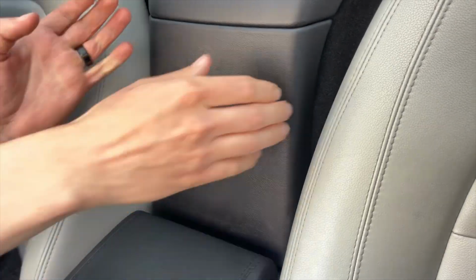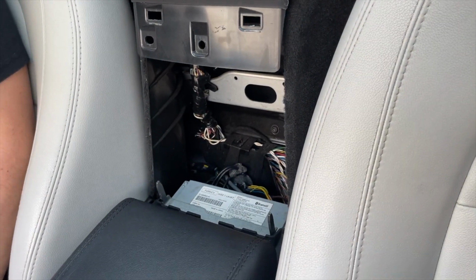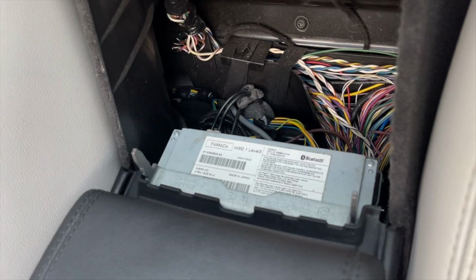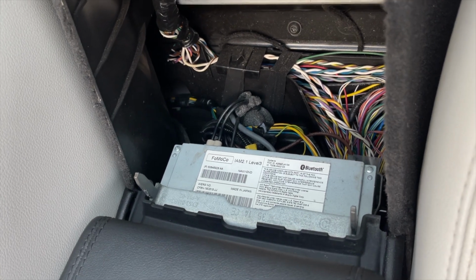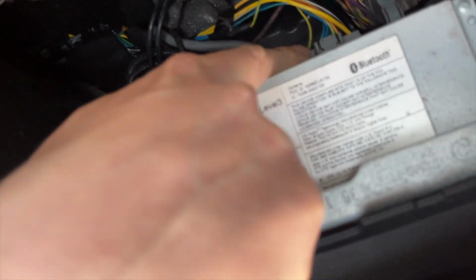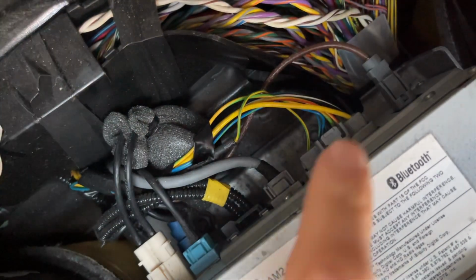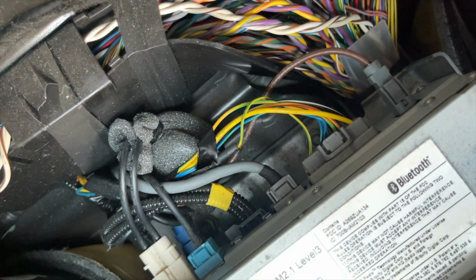First thing you're going to do is pull off this panel and lift it out. You're going to do that in order to get to this head unit. And you're going to tell Bosch from Harman by looking at this gray connection here. If you have this big gray connection, that means you have Bosch. This is the car we're going to be installing onto today. And if you have a big black one right here instead of the gray, then it means you have Harman.